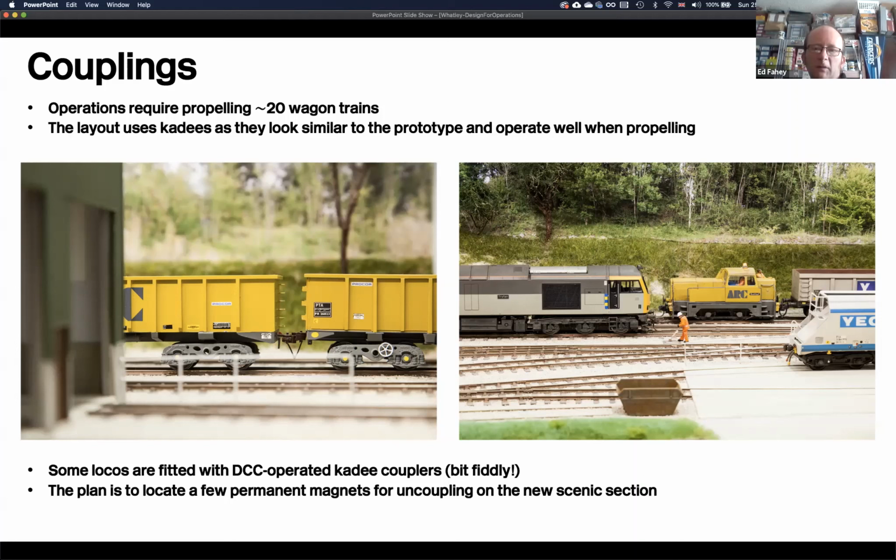Like Mr. Wade will attest, if you go to an exhibition hall that isn't completely flat, you're going to have loads of fun with packing and spirit levels, and that can affect automatic couplings as well. That's the one advantage of having tension locks. They are a little bit more sympathetic to levels, but it's experimentation, guys. There's always something you're going to have to rethink. But it's an important consideration, I think, the coupling system, for getting the operations to work well.